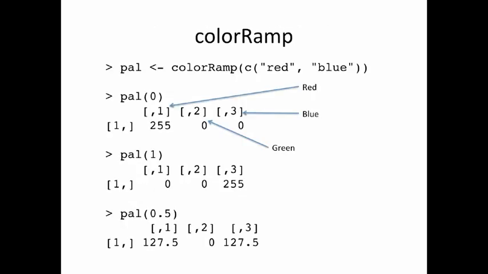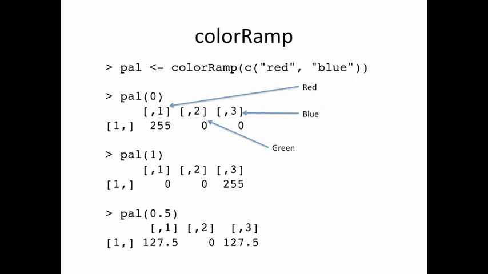So let's do a very quick example here. At the top, I'm going to use a palette that consists of two colors, red and blue. You can imagine that on your little painter's palette, you've got a blotch of red and a blotch of blue, and you're going to mix them together in varying degrees to create new colors. When I pass this to colorRamp, it returns a function back, and that function I've called pal. Now pal can take numbers between 0 and 1. So when I say pal of 0, what do I get back?